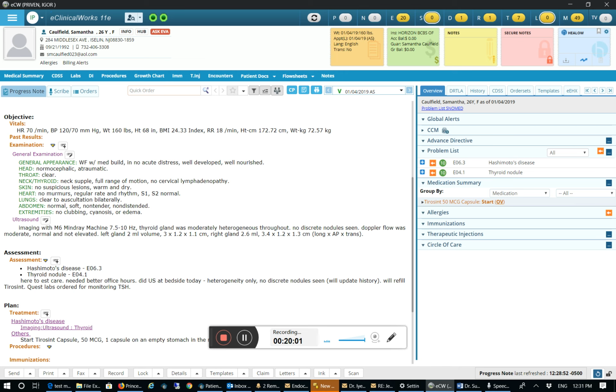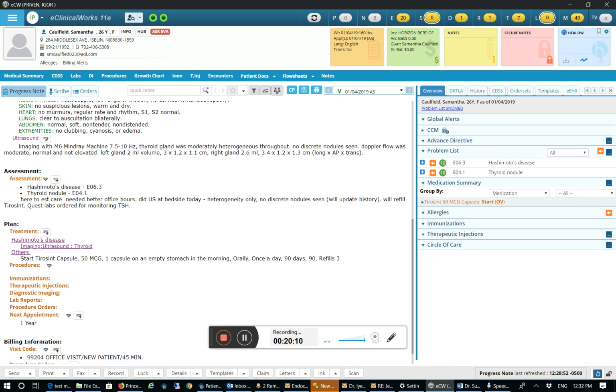So when we are audited, we'll never be audited, but if we are audited, they will say, well, you have only two assessment diagnoses. So for the level 4, we just need more. It's better if it was discussed with the patient, you just mention it here. Now I'll show you how to do this quickly.